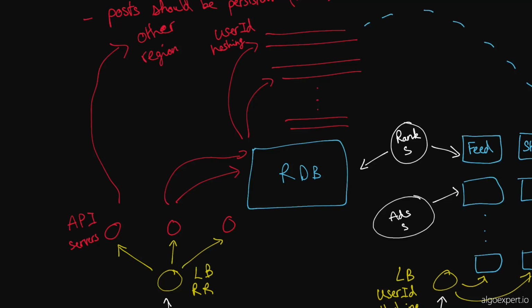So I'm going to actually just erase these arrows here. This frees up our API servers to do what they do best, which is just to take a request, handle it by sending it to a PubSub topic, for instance, and then just go back to handling requests. They don't need to do other stuff. So I'll erase all of these arrows.